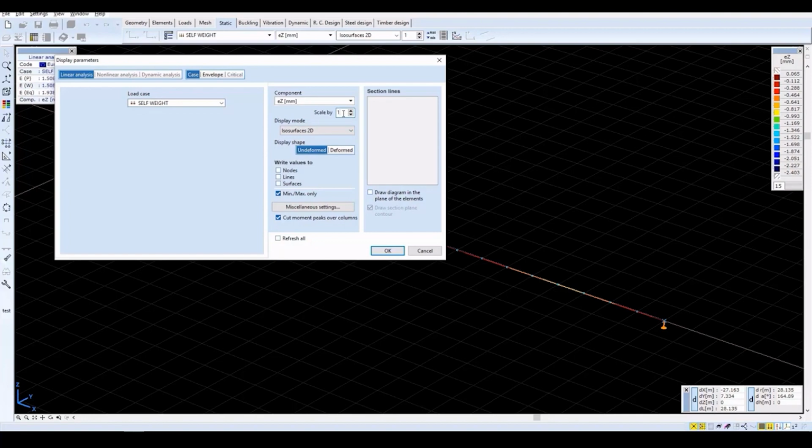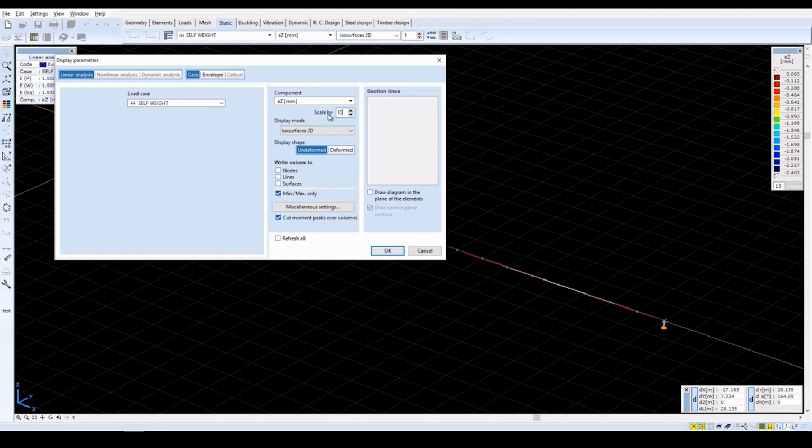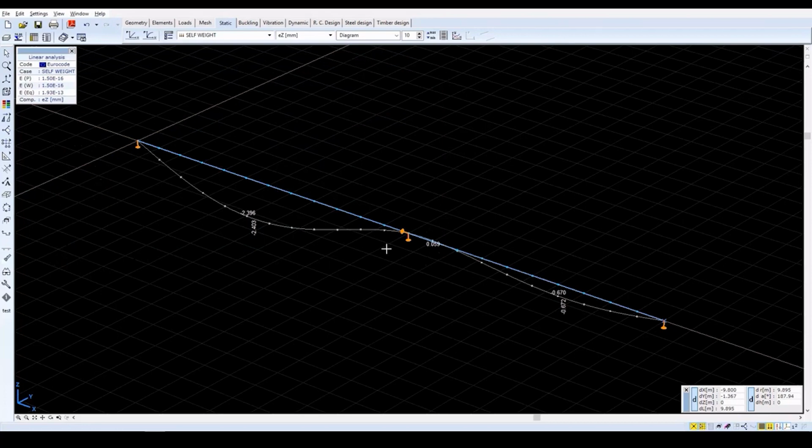Change the scale by to 10, and then change the display mode to diagram. If we leave display shape on undeformed, the results are drawn to an undeformed model. Then click OK.